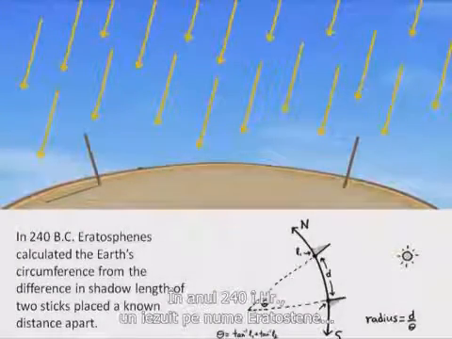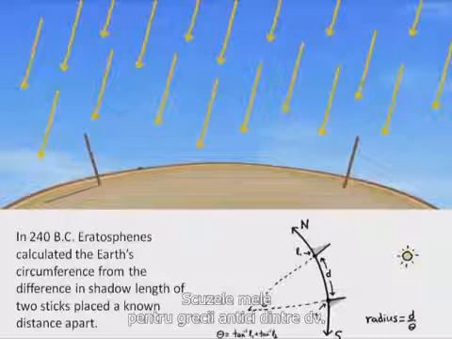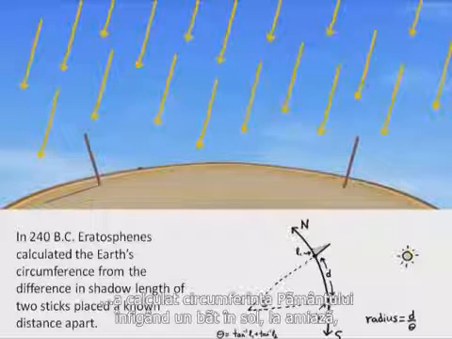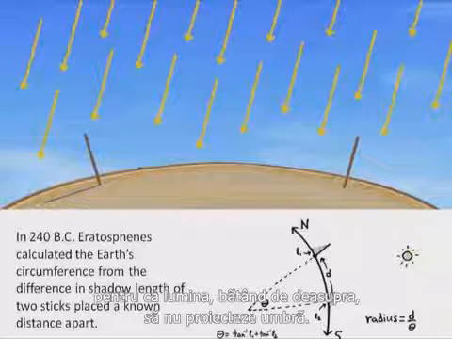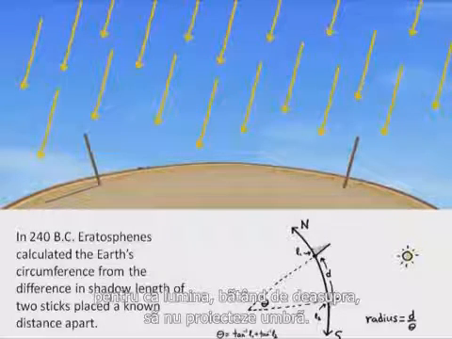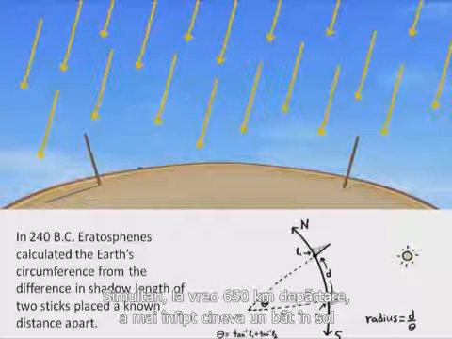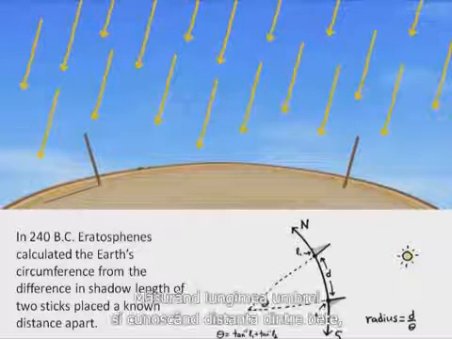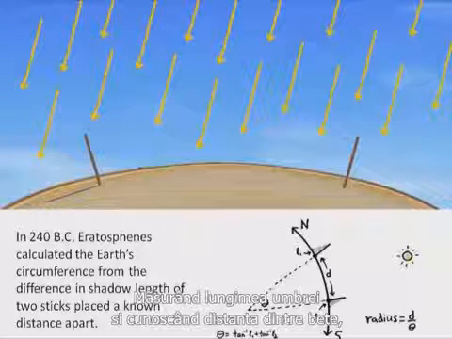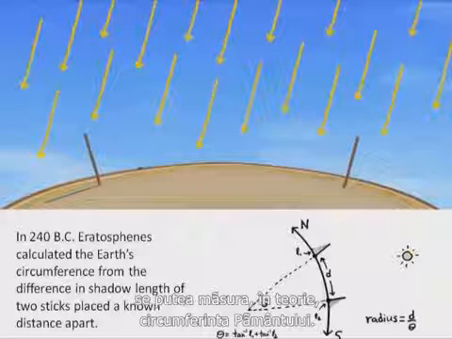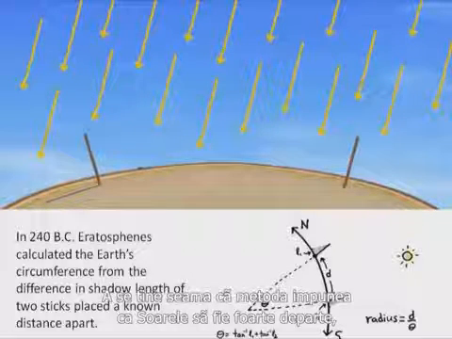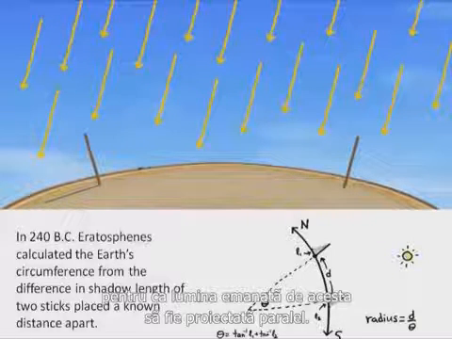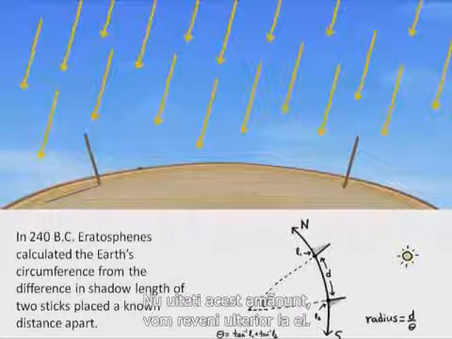In 240 BC, a Jesuit named Eratosthenes, my apologies to any ancient Greeks among you, calculated the Earth's circumference. He did that by planting a stick in the ground at midday so that the sunlight, being directly overhead, would cast no shadow. Simultaneously, about 400 miles away, somebody else planted the stick in the same way and found that the sunlight cast a shadow. So by taking a shadow length and knowing the distance between the sticks, you could theoretically work out the circumference of the Earth. Take note that this method requires that the sun be a long way away so that the light coming from the sun is all parallel. Just keep that in the back of your mind, because we'll come back to this later.